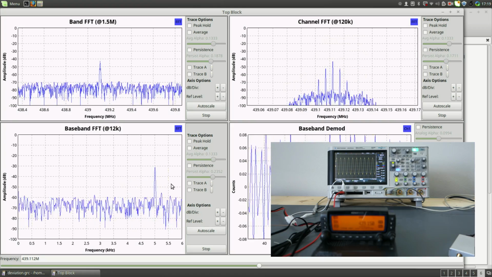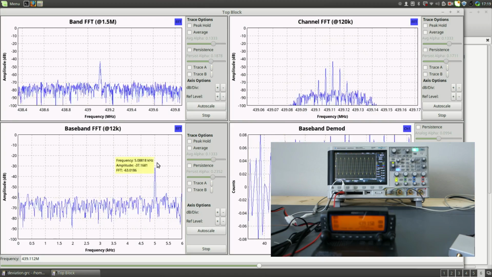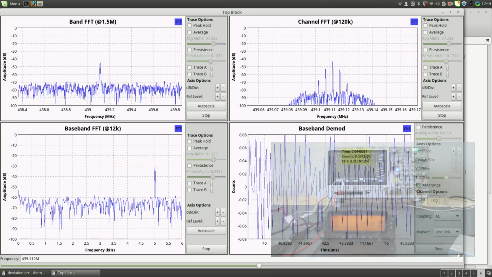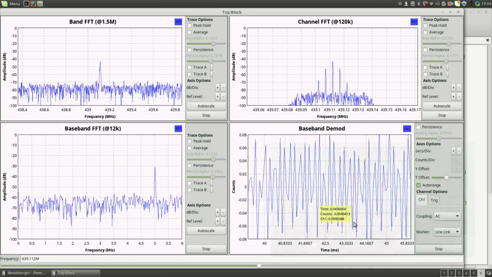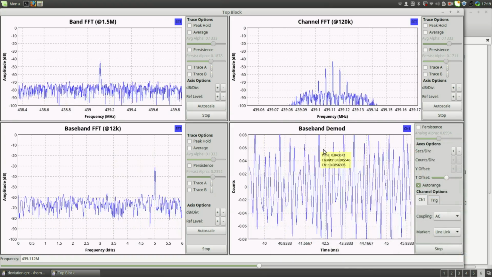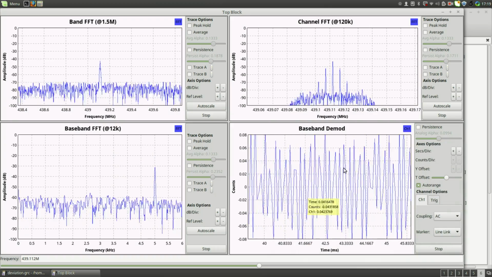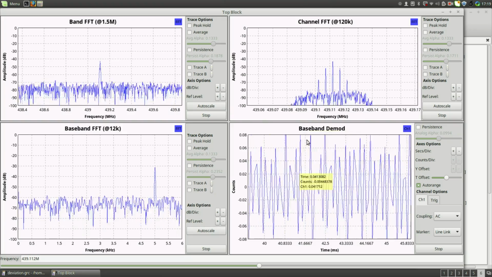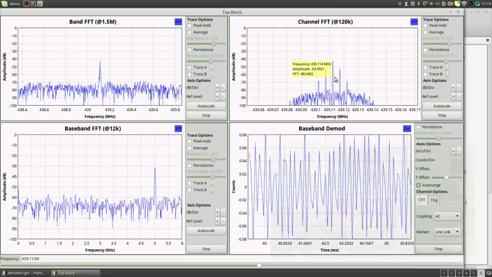And in the baseband here, well, clearly there is a peak at 5 kilohertz. That's not surprising. And also, that should be a 5 kilohertz sine wave, but there is a bit of a sampling issue going on here, so that doesn't look so nice. It will look a bit better when I reduce the frequency. In fact, that's exactly what I'm about to do.